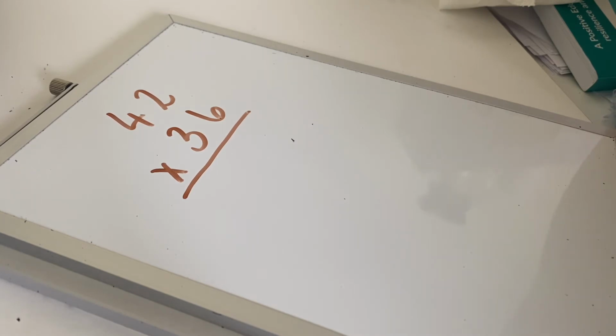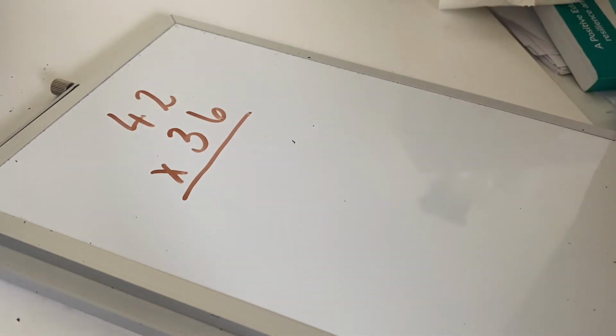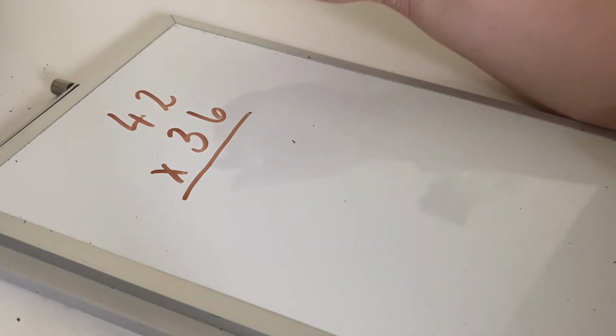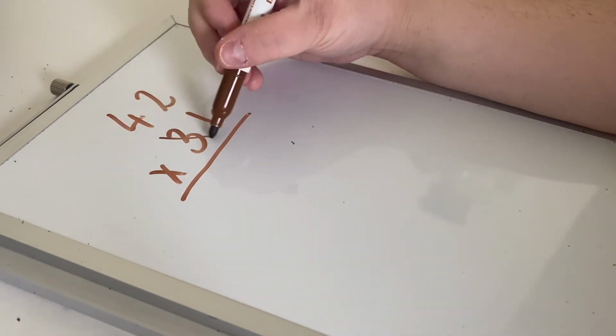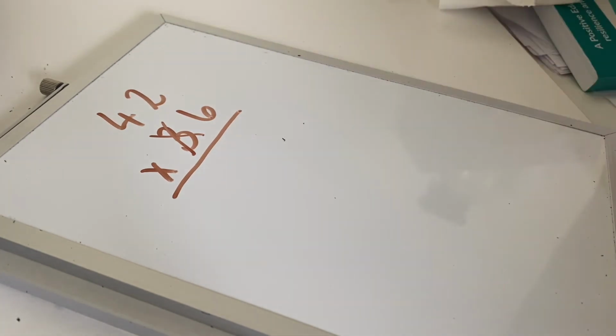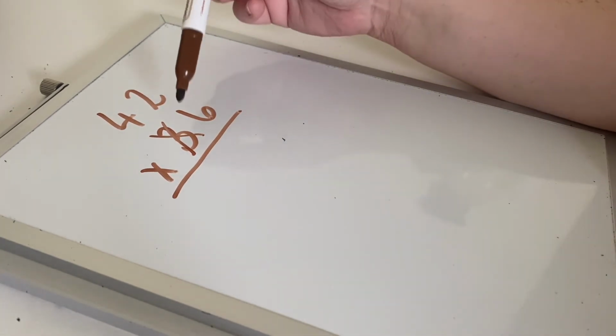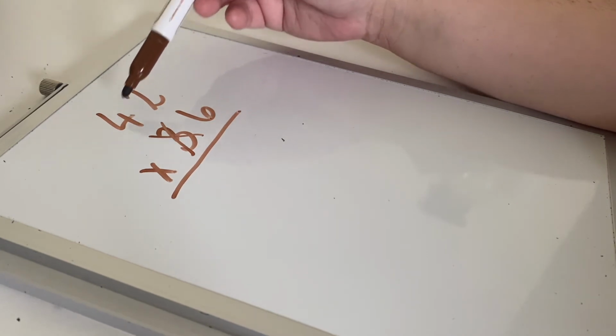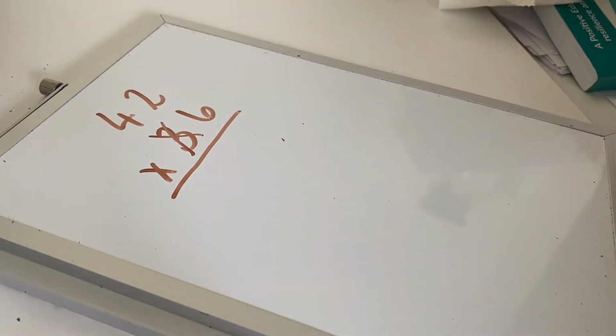to solving this, and step 1 is that we almost ignore the 3, that doesn't exist, and we can see it kind of looks like the sums we've been doing so far. If we got rid of the 3, we're just doing 42 times 6, and that is step 1. So step 1 is pretty straightforward.